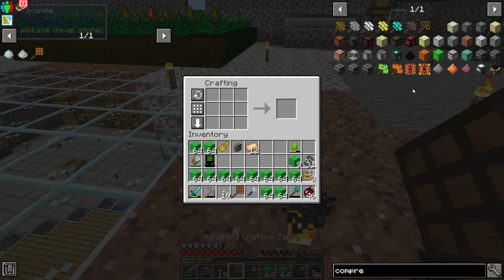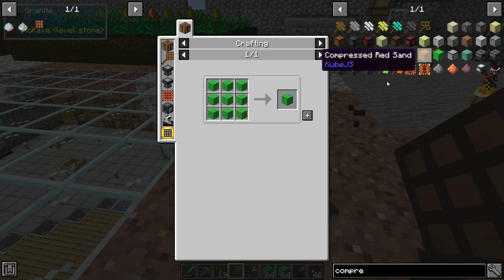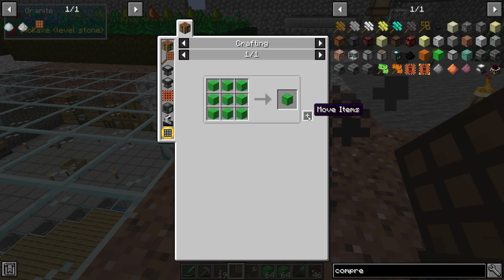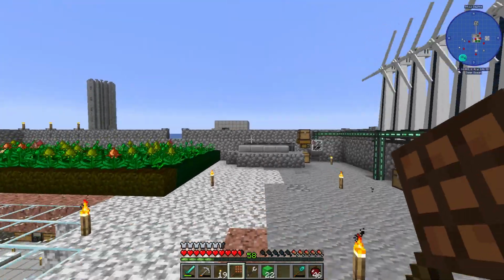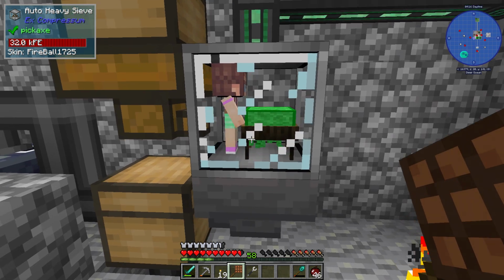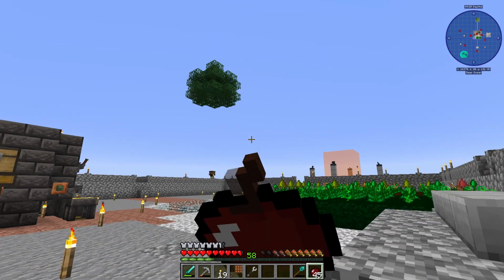We'll make compressed overworld matter. There's a stack of those plus this many more. Compressed overworld matter, 22 more. Okay. And we have a couple little extra ones. We'll just leave them there. Okay. So now we can go over here and feed all of that in there. And now this thing's going to go, oh, it's a lady. All right. And we could go like that and speed up that process.